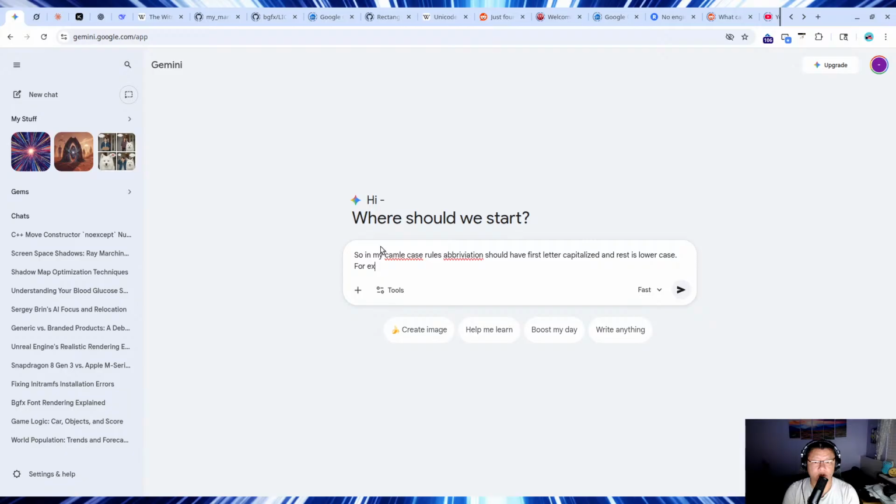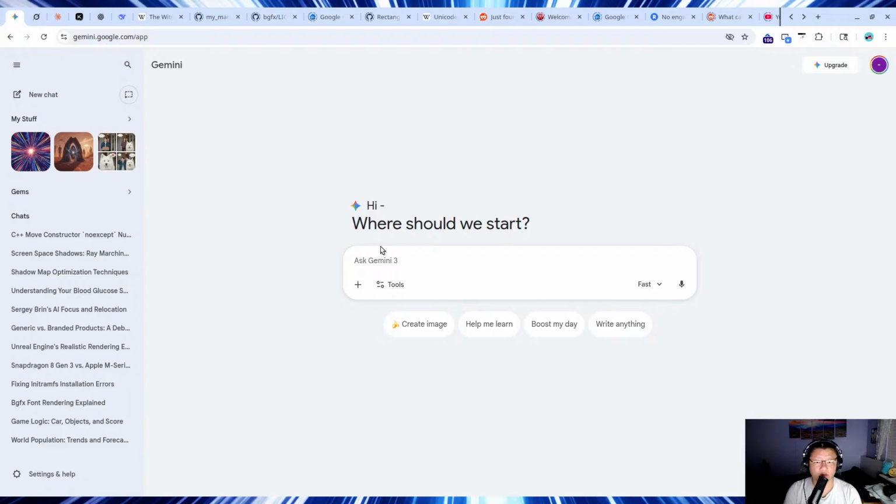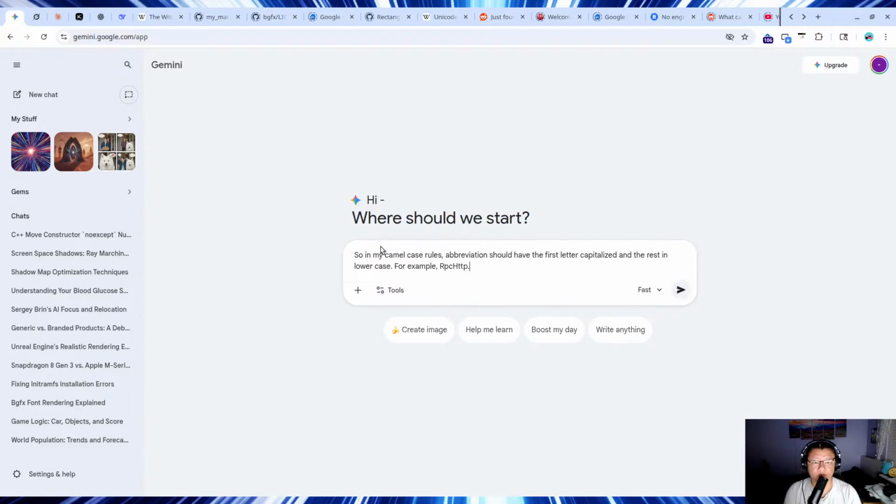For example, HTTP RPC, or it's like RPC HTTP. In my camel case rules, abbreviation should have the first letter capitalized and the rest in lowercase. For example, RPC HTTP.